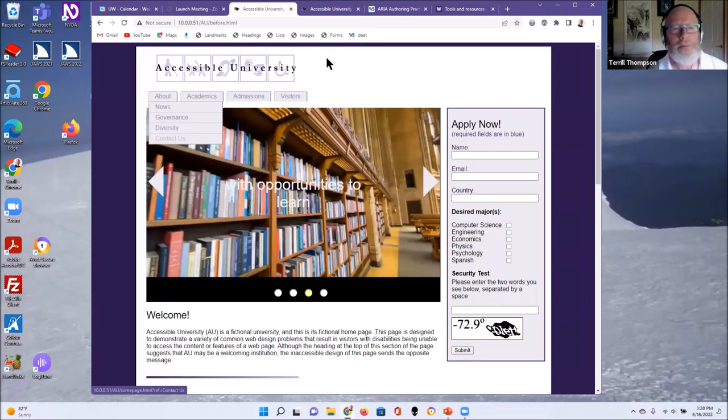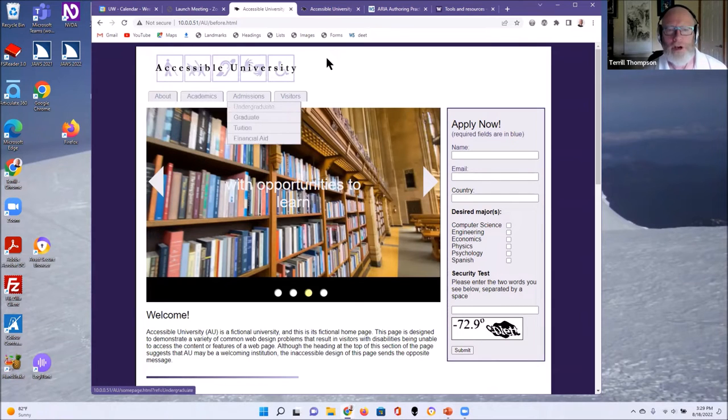If I press escape, I would expect that to close the submenu, but it doesn't work. If I press the arrow keys and arrow right, I would expect that to go horizontally across the top level menu items, but that doesn't work. The only choice I have is tabbing through all the menu items. And this is a pretty short menu. It still takes a long time. If it was a much more comprehensive menu, that would take forever.